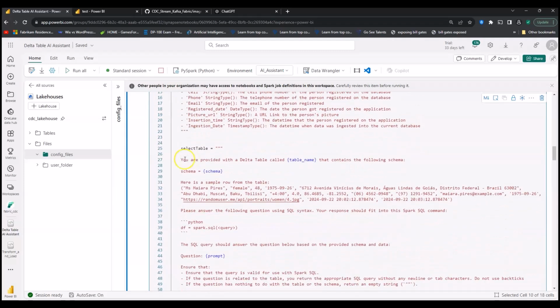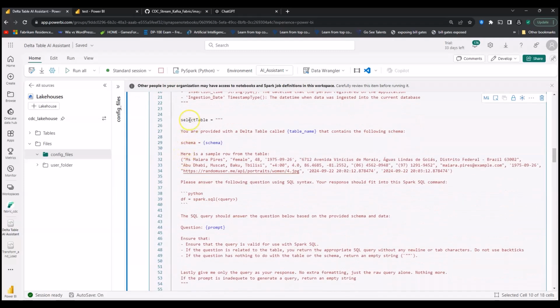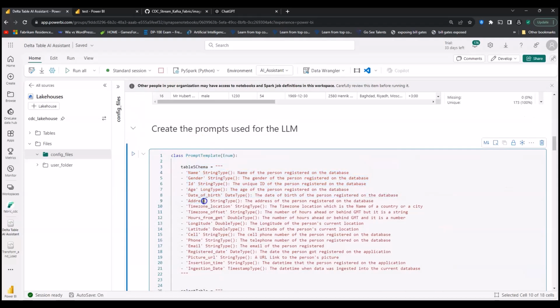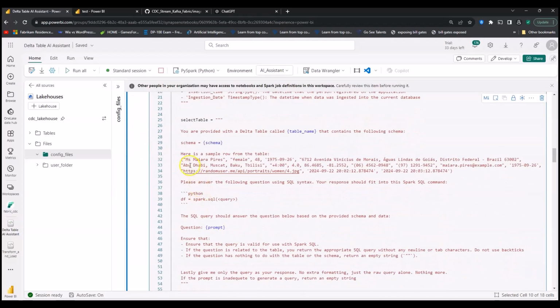Then the next template we have is the select table template, which informs the prompt that it is provided with a table named user table, and it contains the following schema, the schema that we've defined here. Then we give a sample row within the data and feed it to the LLM so that it understands how the data actually looks.